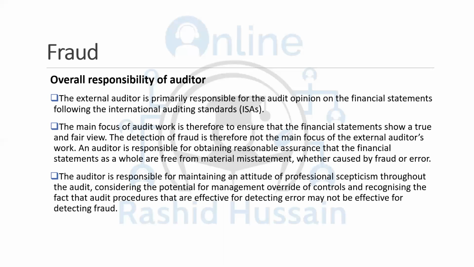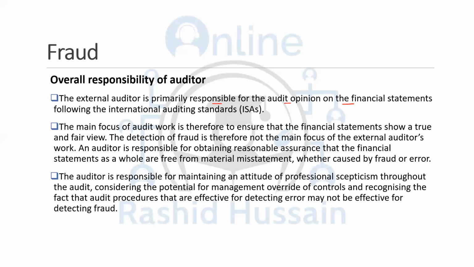So the external auditor is primarily responsible for the audit opinion on the financial statements following the international accounting standards. And I've given you the reference of the objective of the external audit, that we are there to comment on the truth and fairness of the financial statements, whether they are free from material misstatement, whether due to fraud or error, and they are prepared in accordance with the applicable financial reporting framework. We are not there to detect and prevent fraud, because we are not doing forensic audit, forensic investigations, fraud identification. No, we are doing the external audit.